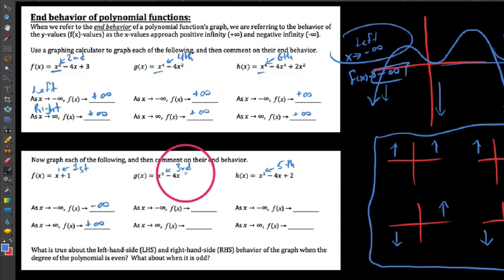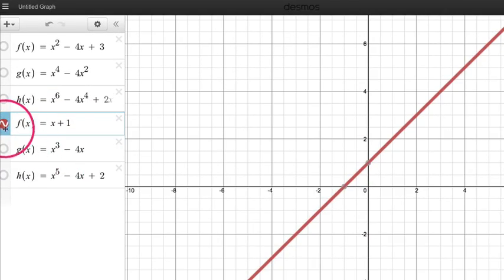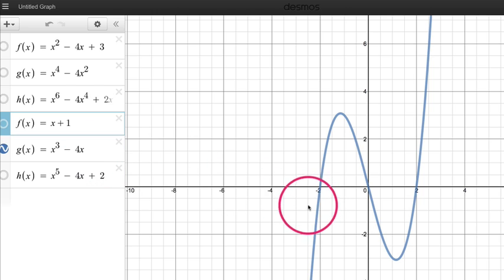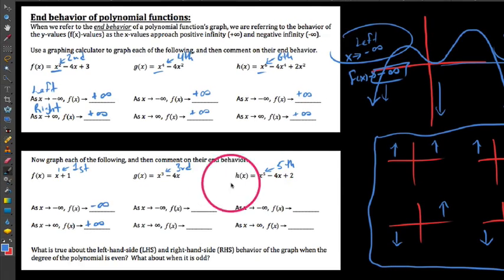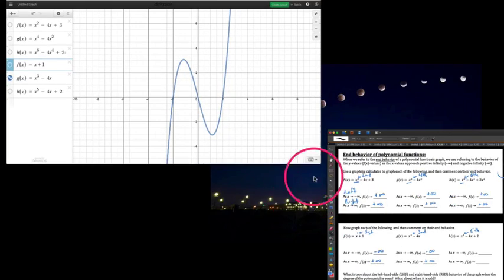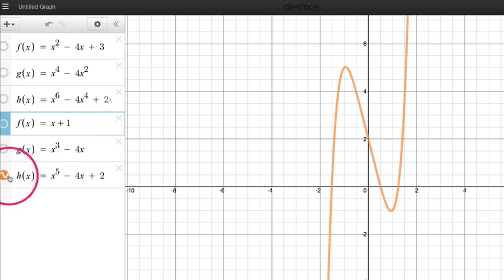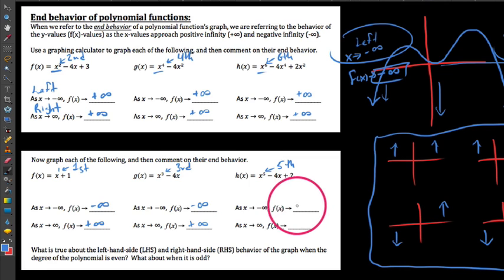How about for our cubic function here, third degree thing? Here's our third degree thing, and I notice that also on the right side of this graph, our y values are going to positive infinity, while on the left side, we're falling, we're going to negative infinity there. So we say on the left side, we proceed to negative infinity with our y values, but positive infinity with our y values on the right side of the graph. And then our last function here is a fifth degree, or actually what we'd call a quintic function, but also same end behavior. So falls on the left, rises on the right.